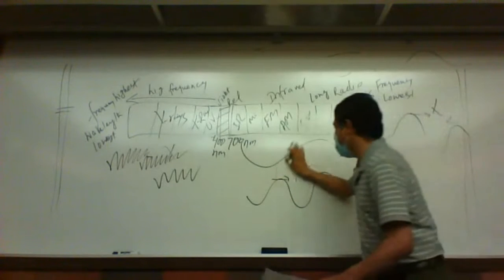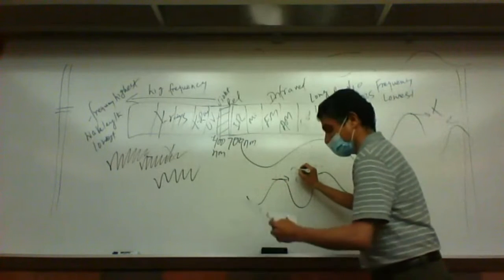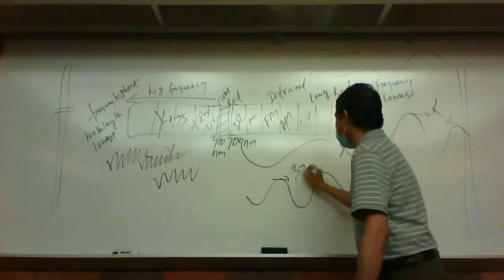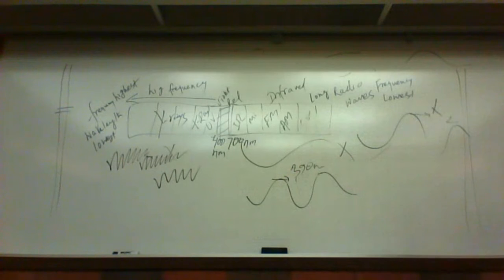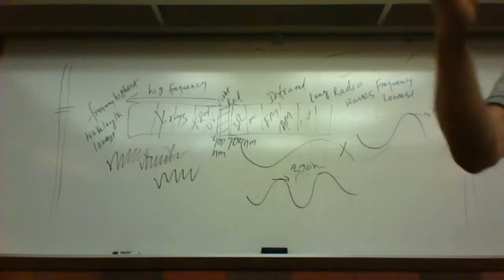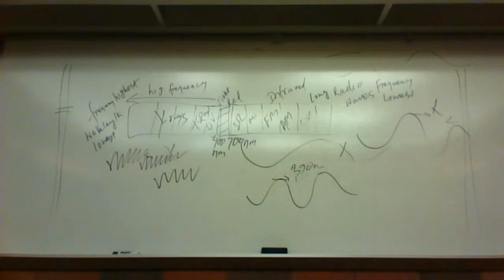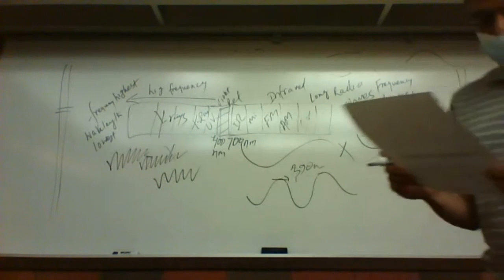Or if the distance is below 400, let's say 390 nanometer, you cannot see. So you can only see the light that has the wavelength between 400 and 700 nanometer. Make sense? So these are the violet, indigo, blue, green, orange, yellow, and red. They have the wavelength between 400 and 700 nanometer. Good?